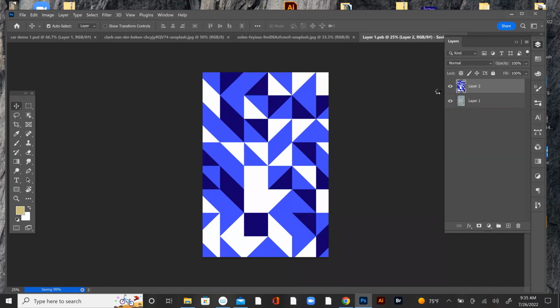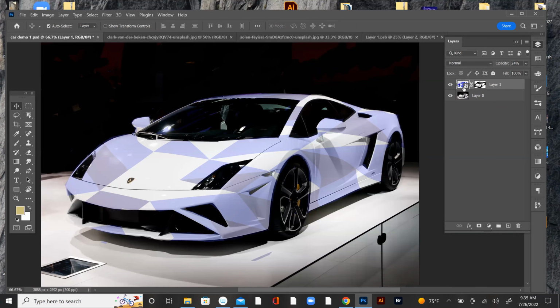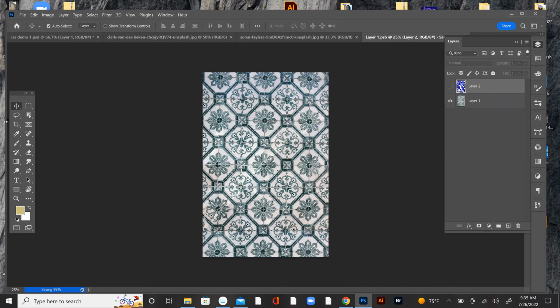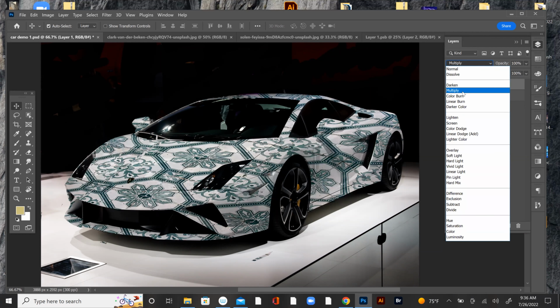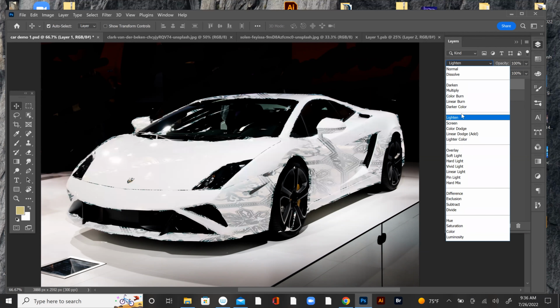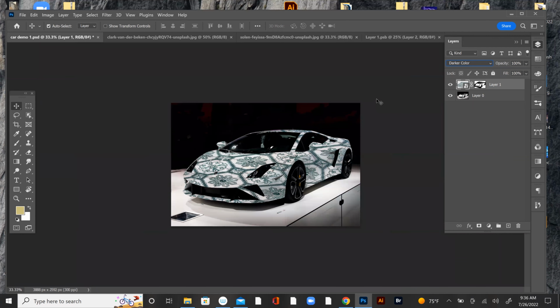Well, let's do this first. Let's go back to our original thing. Here's our original thing. So what I'm going to do is raise up my opacity. Then I'm going to find an overlay that makes sense, like maybe there, maybe there. Let's just try that. And we start to wrap a texture around this. Does that make sense?